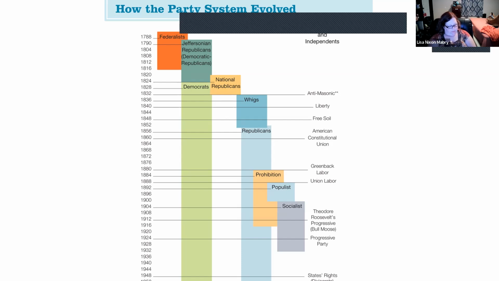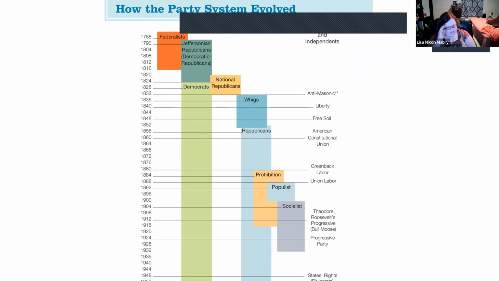So voting rights for Blacks failed, however, because of violent resistance by Southern whites and the KKK, of course. Former Confederate states regained full control of their internal affairs and party politics. Throughout the South, African Americans were deprived of political rights, which we've talked about in the civil liberties and civil rights.